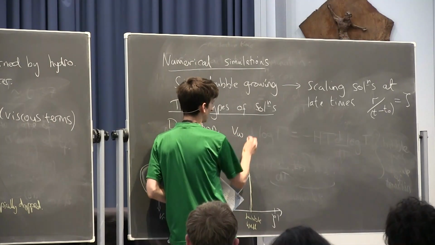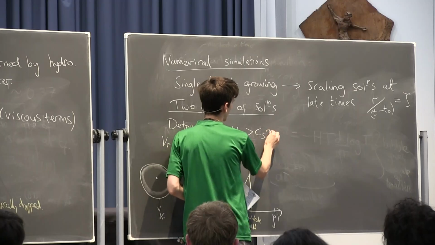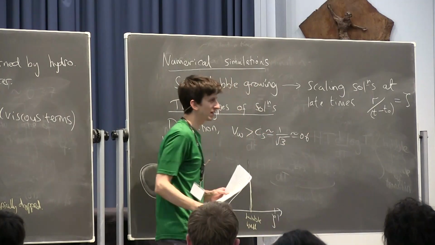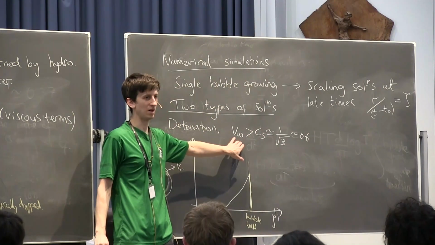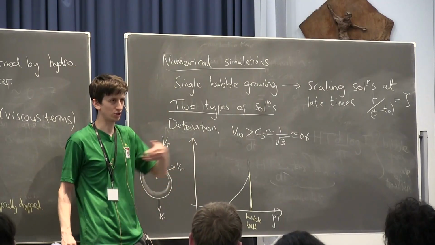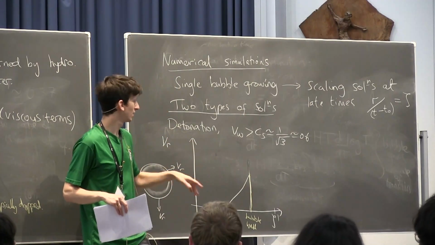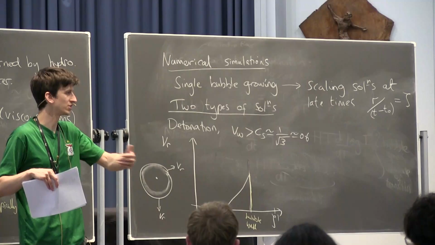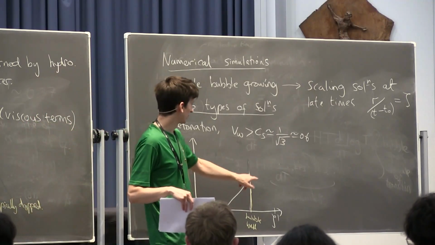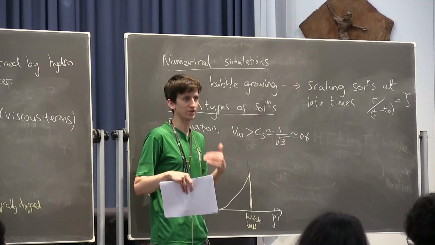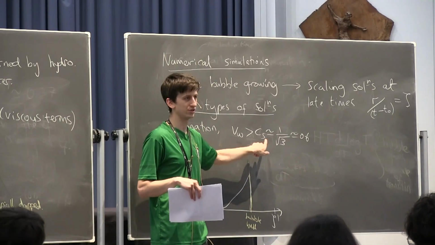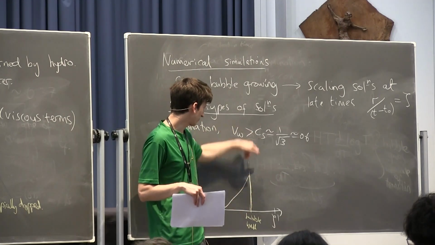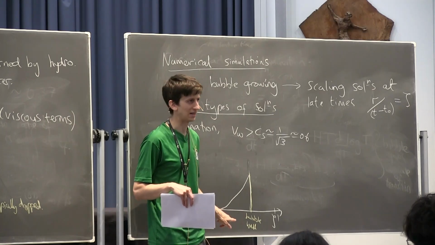If you think about this, the bubble wall is moving very fast, so the bubble wall speed is greater than the sound speed. And the sound speed in a relativistic plasma is about 0.6 times the speed of light. So if our bubble is moving faster than about 0.6 times the speed of light, then we get a shock as this bubble goes through, because the fluid cannot propagate knowledge of this bubble in front of it, since the bubble's moving so fast. The only way the fluid can know about this bubble is afterwards, after it's been hit, because perturbations in the fluid move at the sound speed. So basically you get the shock front and then a kind of wave behind that.